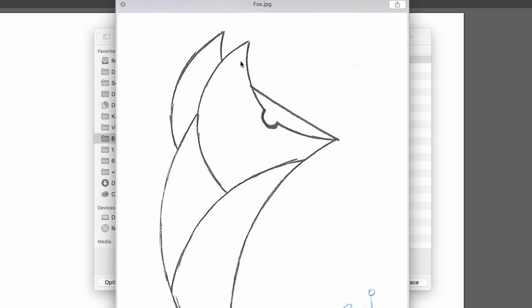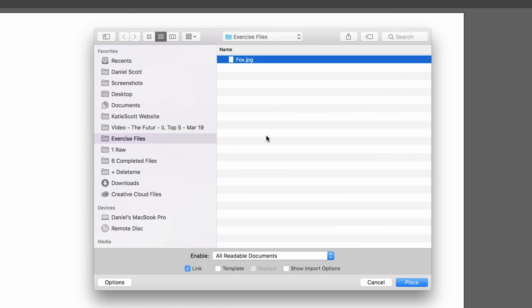Now this is just a hand-drawn file that I've made. I find my process often with things like this, I'll draw them in my workbook first and then redraw them afterwards in Illustrator. And a cool little trick is when you're bringing in, say, a scanned or photographed image that you've drawn, if you click this little template option as it comes in, watch this, when I click place, it's pretty cool.